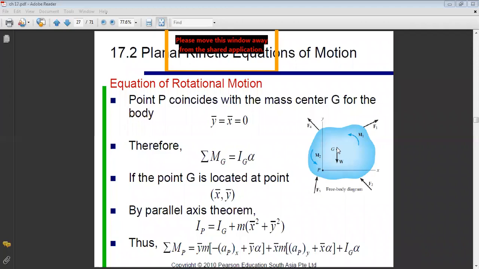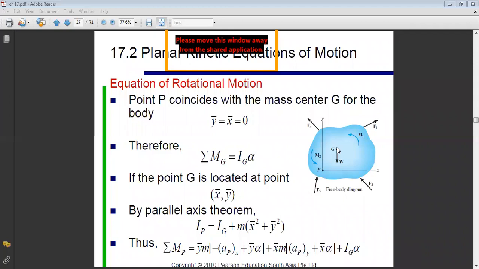But PG is nothing other than what? What is PG? How do we calculate it? If I go back to my figure, okay? The distance between P and G is equal to the radical of x bar squared plus y bar squared. This is my distance of interest between P and G. I can calculate it as the radical of x bar squared plus y bar squared. So I can say that PG squared can be replaced by x bar squared plus y bar squared.